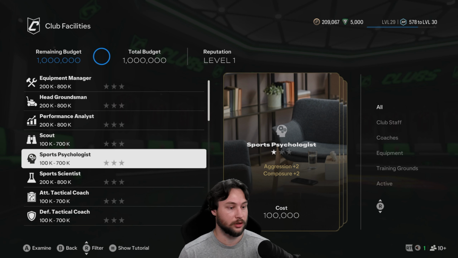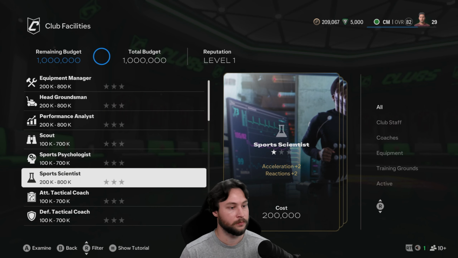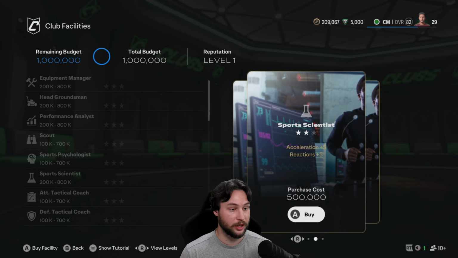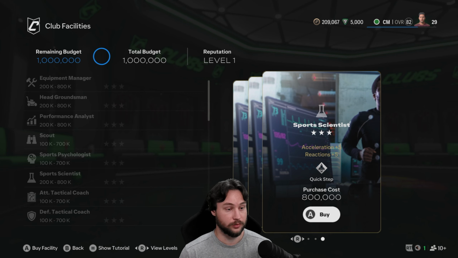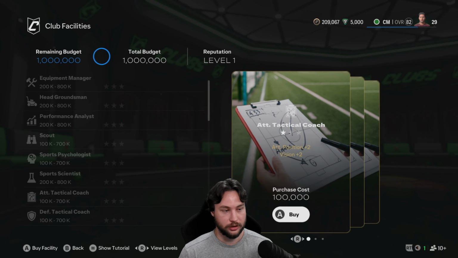Sports psychologist: aggression and composure, and then it'll give you jockey for 3 star. Sports scientist: acceleration and reactions. I think this one's going to be really good, and then it will give you quick step on top of that. Another attack positioning one, I just don't think these are going to be good.